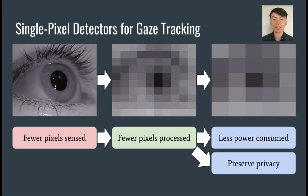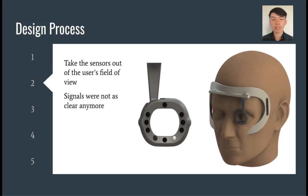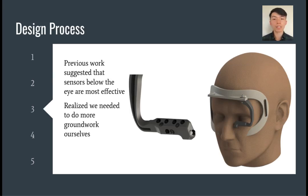In addition, by using only the amount of pixels needed for inferring gaze orientation, we could also potentially remove the sensing of any biometric information, helping to preserve privacy at the hardware level. Towards this end, we developed an initial prototype in which we simply placed photodiodes and LEDs directly in front of the eye. While functional, this first test was unusable for any real application since it blocked the user's field of view. To mitigate the issue of visibility, we simply moved the electronics to the edge of the user's field of view, in a ring form factor. However, the signals then became a lot less clear for inferring gaze orientation.